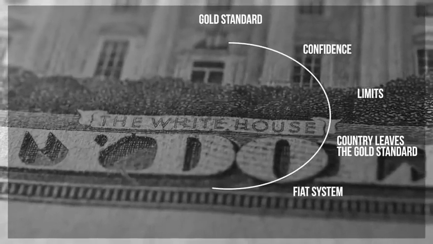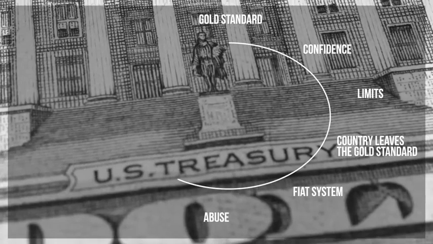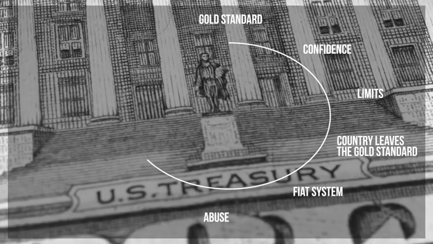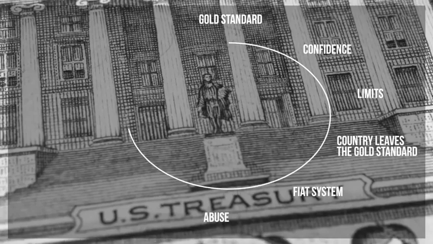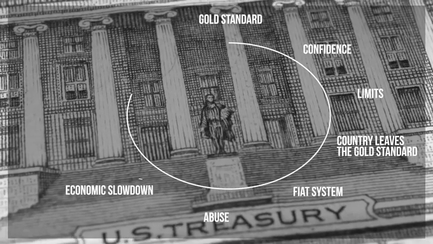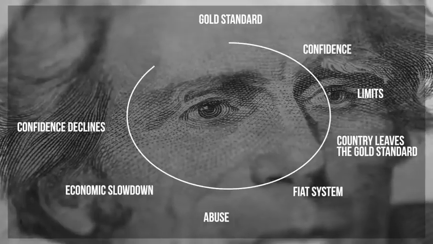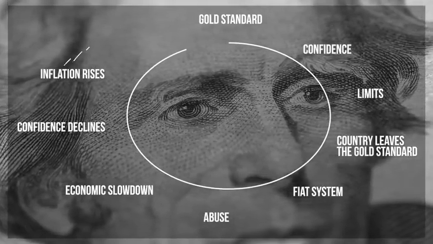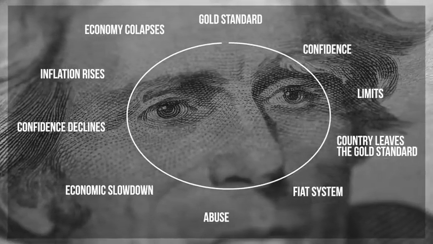The fiat model comes in through a decree. Remember what fiat means. What follows is euphoria. The system is flooded with liquidity. Stimulus packages, increasing spending in many areas, increase in trade. This leads to abuse. Government starts spending more than it should and monetizes even more of its debts to fund its obligations. Slowly, the economic growth starts to decline and confidence starts to fade. Inflation begins rising. All confidence is lost. Hyperinflation follows and the economy collapses. A new government creates a new system with a new currency backed by a physical asset.